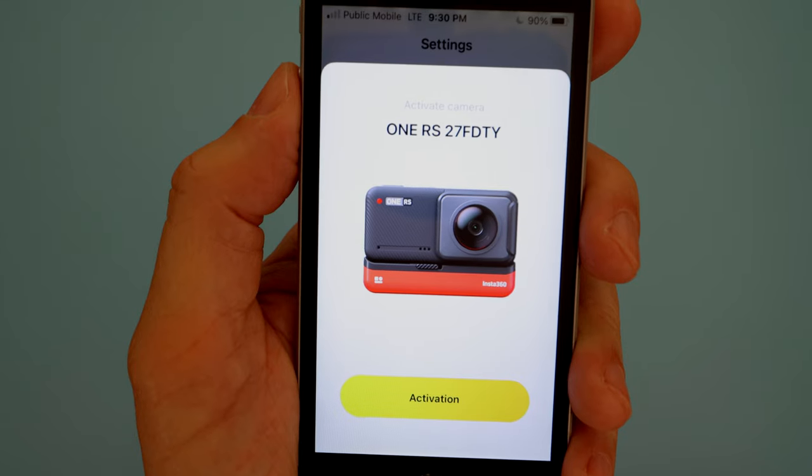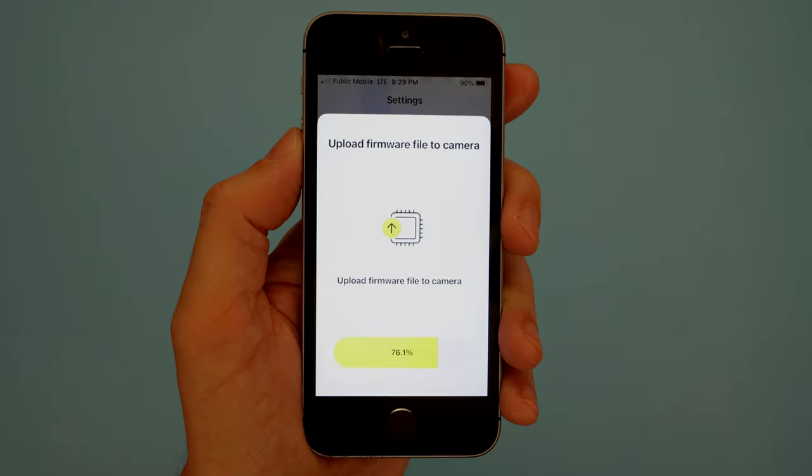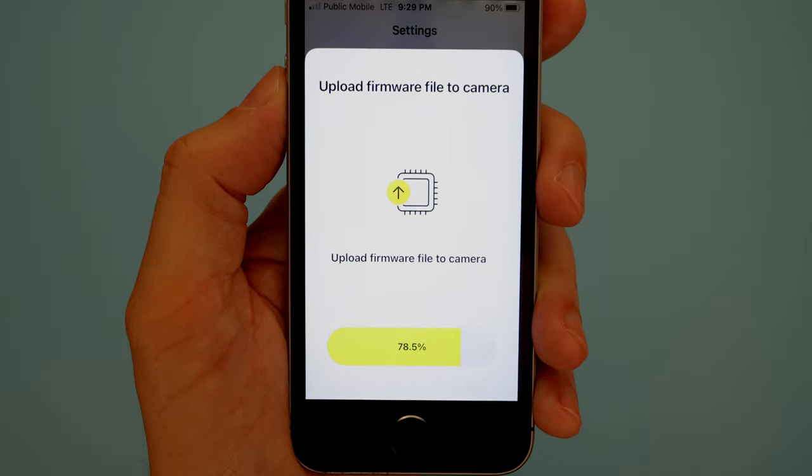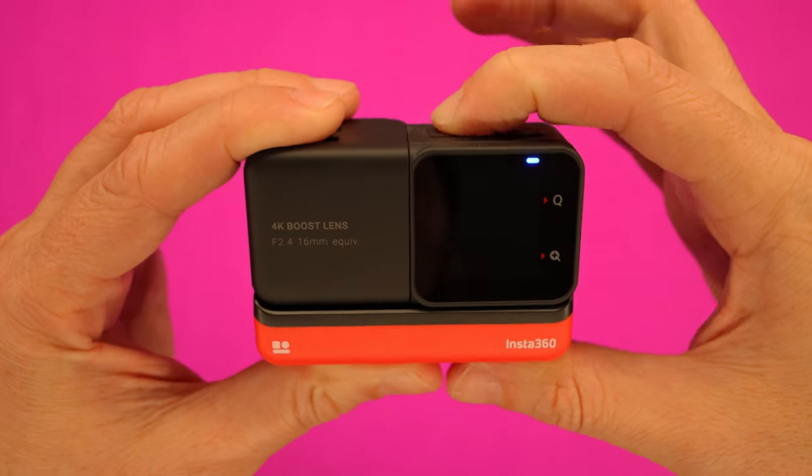Before you can capture any footage, you'll need to register an account, agree to some terms, and activate the camera. You'll also need to update the firmware before it can be used. This whole process took about 25 minutes for me, and after that, I was up and running.